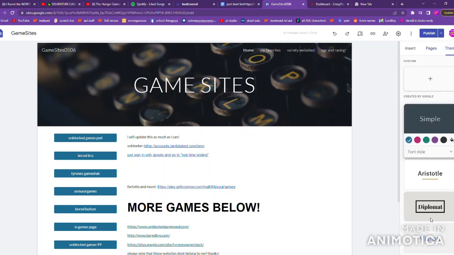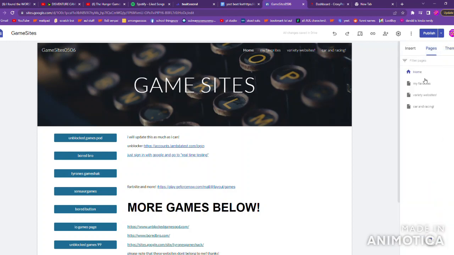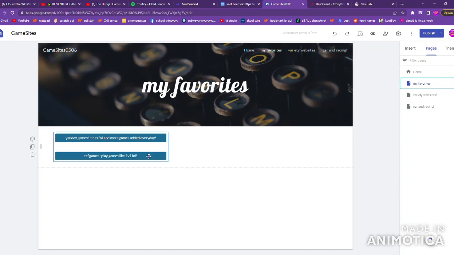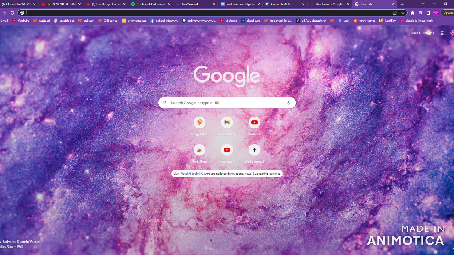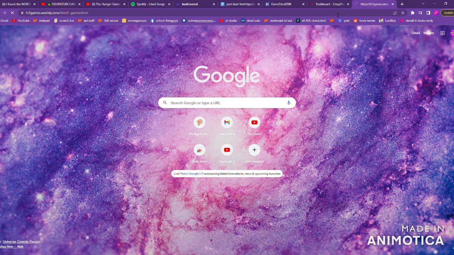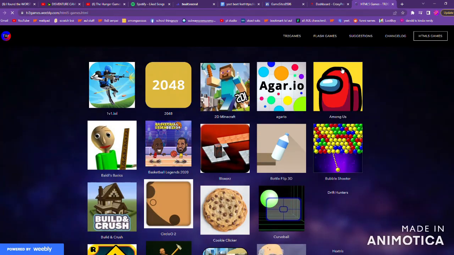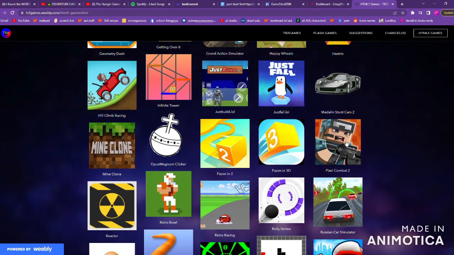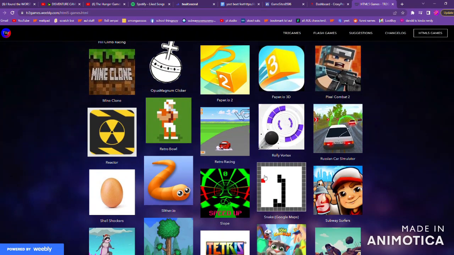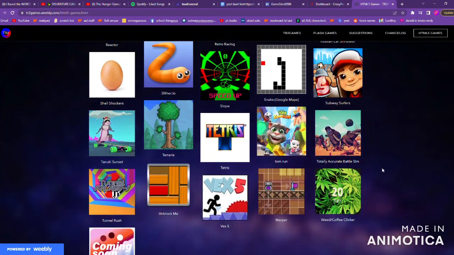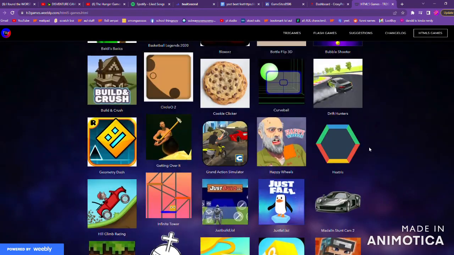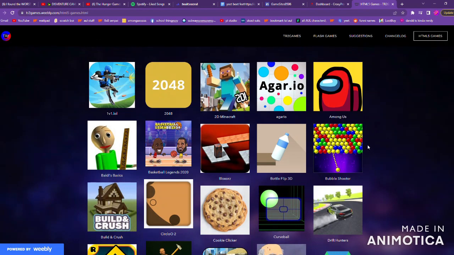Now, if I go to TR2 games, if you search that up here, I'm just going to search it up. So you want to go to the HTML5, and then there's just a bunch of games, and it's really cool. As you see, there's Happy Wheels and stuff, Subway Surfers, which isn't actually Subway Surfers. But yeah, there's just a bunch of games to play at school. Hopefully this doesn't get blocked for you, and if it does, then I'm sorry.